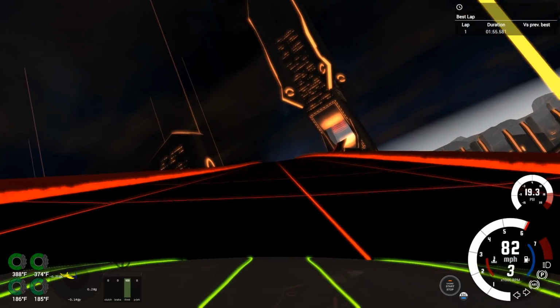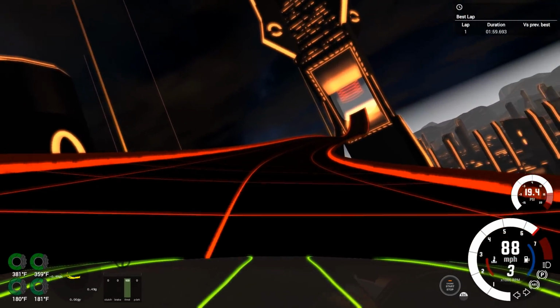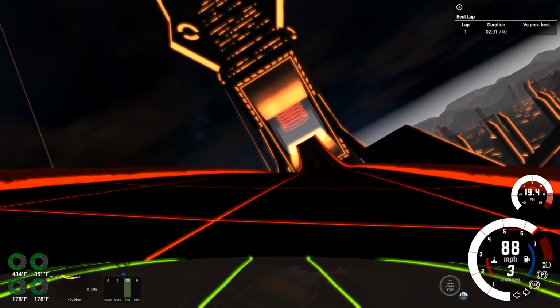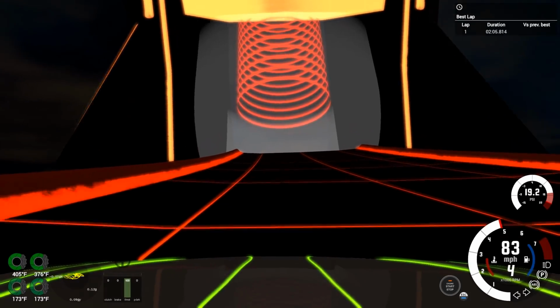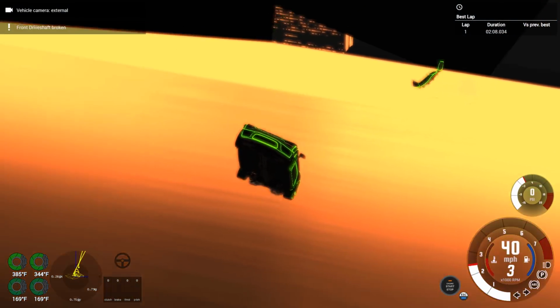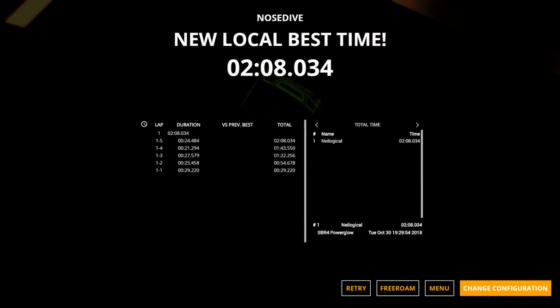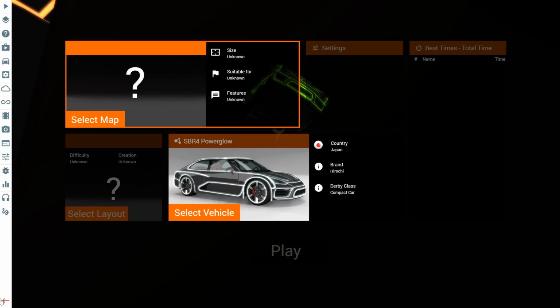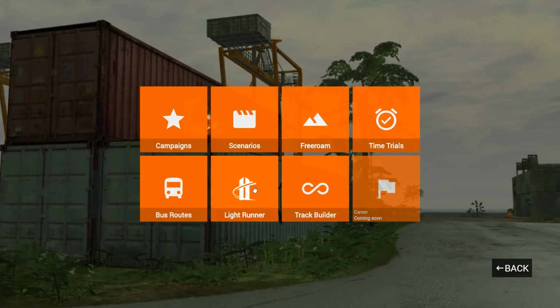Oh, there's a jump. Okay, we need to get all the speed that we can muster right now. Okay, okay, okay. Don't blow it now, Neil. Come on. Yes. Did we make it? Yay, we made it. All right, we did it. I feel better about myself now. A little bit difficult to drive without any tires, but you know, we did it.